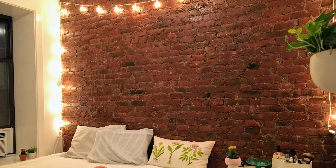It's so funny looking at old photos before I was into home decor. So like I said, this was pretty deep into Brooklyn, but the inside of the apartment was honestly huge and it was really nice. We even had a washer dryer, which I later came to learn is extremely rare in New York City. I had the smallest room, so I paid the least, but I did have this exposed brick wall that made my first year in New York feel like all the rom-com dreams that I had hoped of.